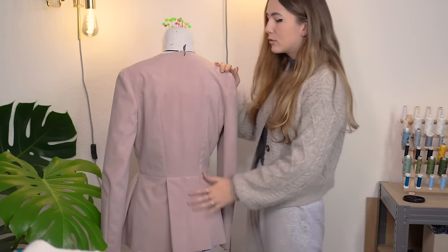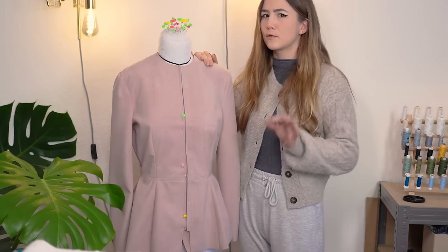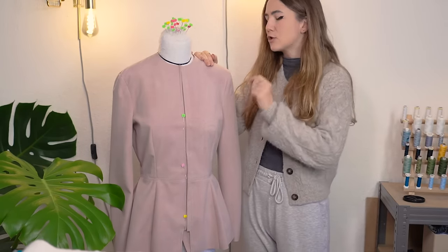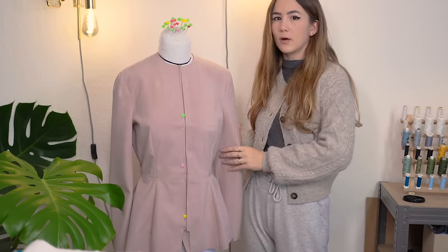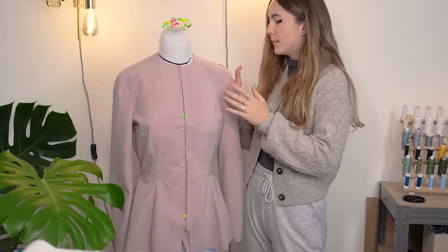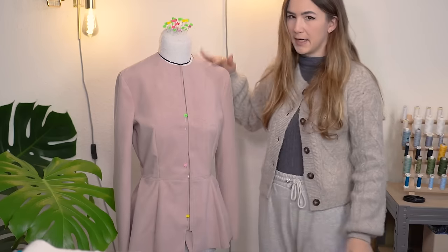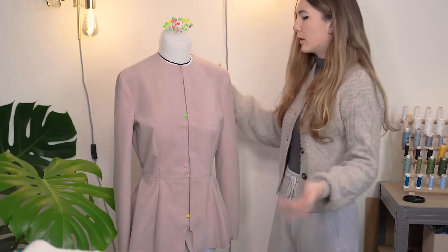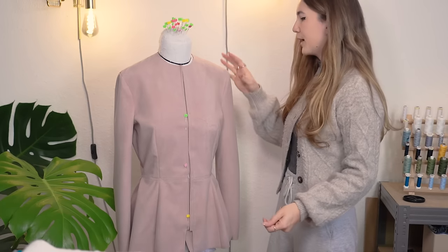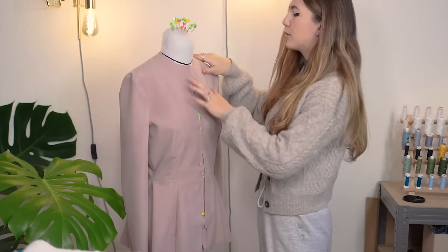This is the back — it has a cute little box pleat right here. One thing I added is a super low-profile shoulder pad, only maybe five millimeters, into one shoulder of the dress form, just to see how it looks with and without. I'm also going to try it on myself. I'll be fitting this piece with the shoulder pad inserted.